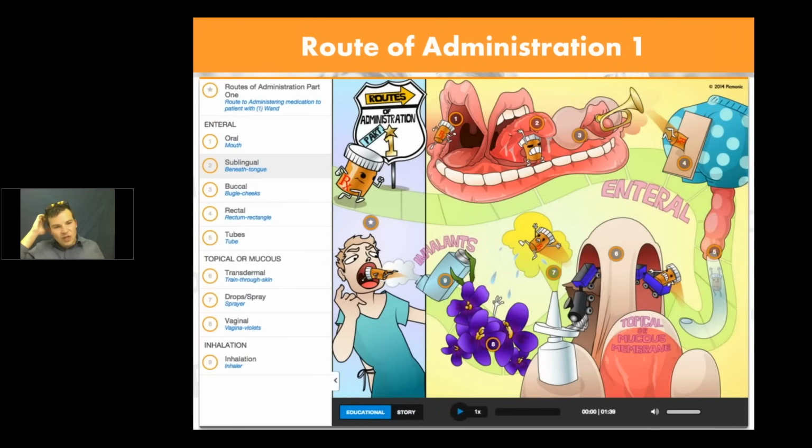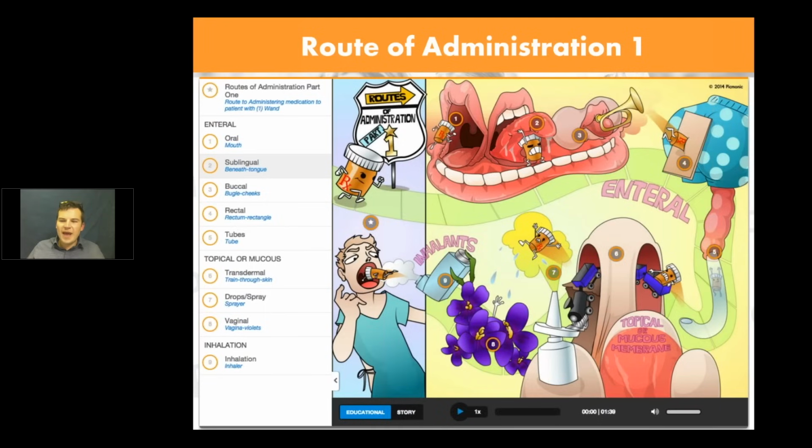I'm not going to give you all of them, but make sure you understand buccal, you're going to be putting in between the cheeks, in between the gums there. Rectal, you can give rectal Valium for a seizing patient. You can give rectal medications that way. Things can go in through tubes like ET tubes, like we were talking about. Transdermal medications being on the skin, we know there's a big one there with making sure there's a whole, we have a Picmonic on just those alone. Rotating the sites, making sure that you don't do what?